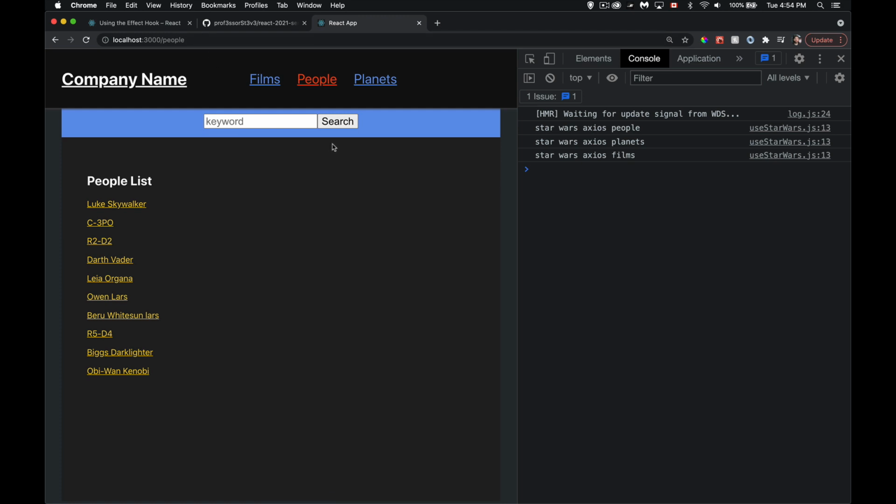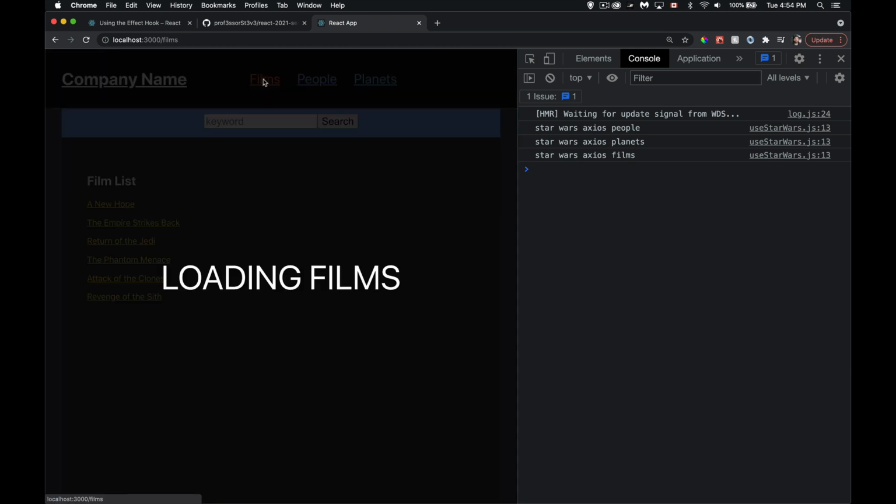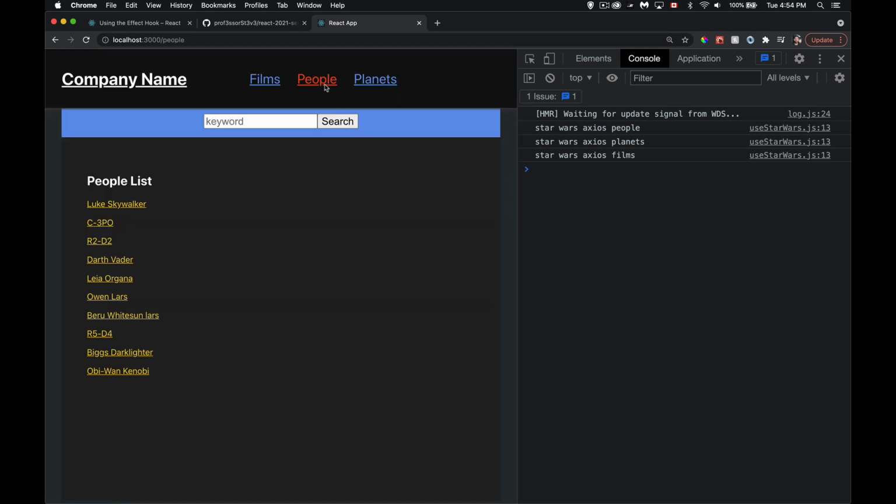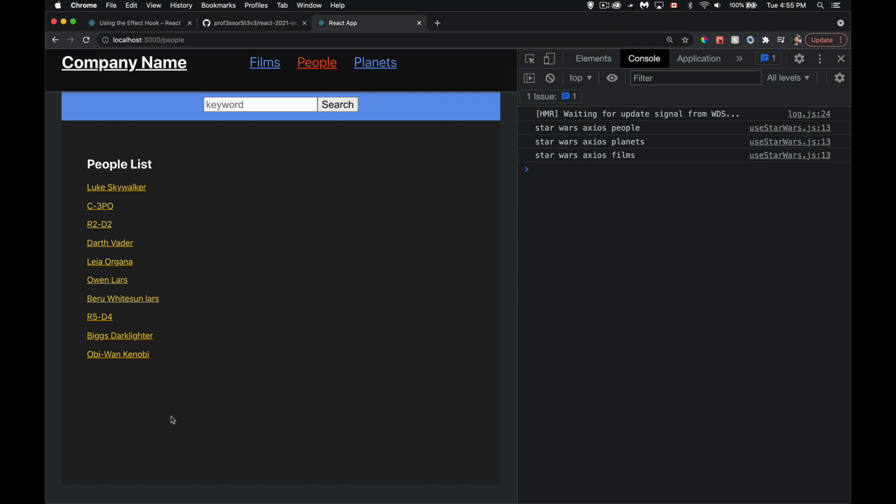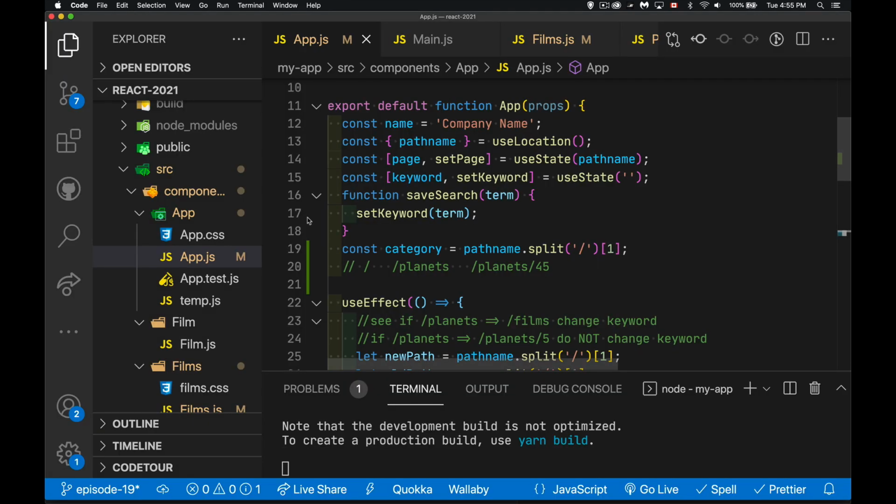But on a single page application, I could click on films or people. When I do that, I'm hiding the films component, the list component, and I'm showing the people list component. I'm just hiding and showing different parts of my HTML. I want to be able to deal with situations where this content is really, really long, and I've scrolled way down the page, and when I click on something different here, I want to be able to make that switch and jump back to the top, not just stay at the bottom.